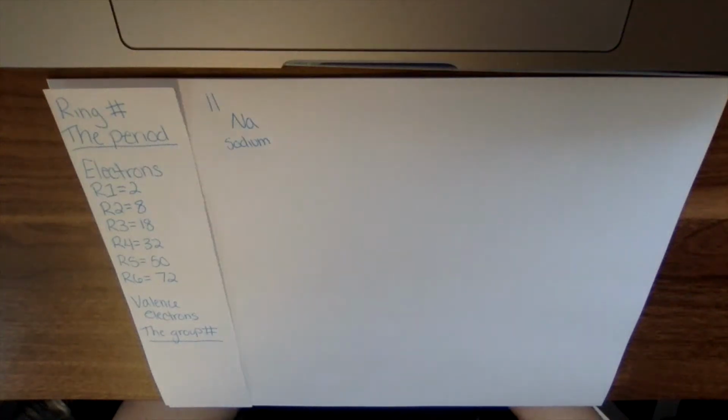Alright, 6th grade. So we're moving to this view so that I can draw on paper how to complete the Bohr models, because I think it's going to be too hard to do it on the computer. I'm sorry if the video looks a little weird, but this is the only way I can figure out how to do it. So we'll just start right off going into our examples.